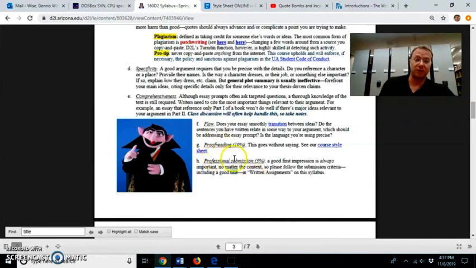Finally, the final criteria is the professional submission of the manuscript. That basically means that if you're following the style sheet, you will do well with proofreading and professional submission of the manuscript. This basically means when you submit this paper to me, does it look like you've submitted a real essay? Don't send in some crazy thing. Show that you put a little bit of effort into it. And just from a rhetorical standpoint, a professional submission of anything, whether coursework or for work, speaks well to your audience. All right, so those are the major criteria. Good luck.